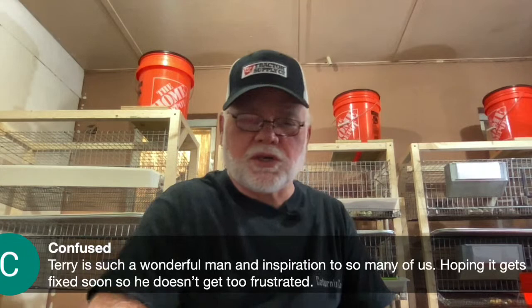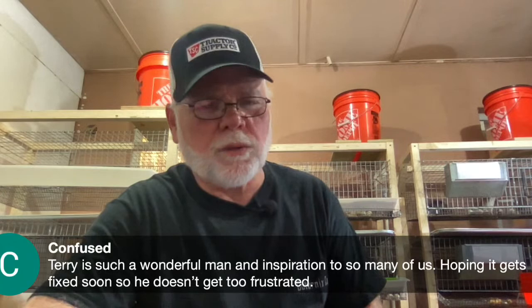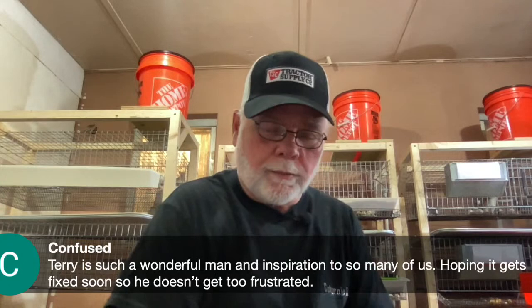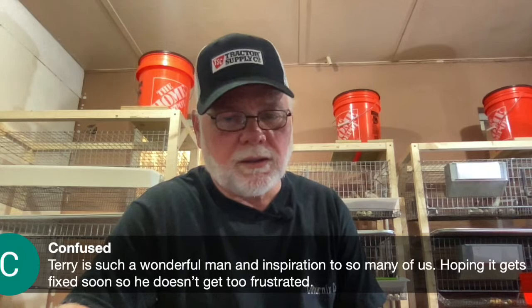The rain harvester says, I can't decide quarter-inch floors or half-inch, quarter necessary for mice. The only problem you're going to run into running quarter-inch is, one, it's very small, so manure is not going to drop through. And also, it's really hard on their feet because it's such a thin wire. I would go with half-inch and get rid of the mice some other way if you can.